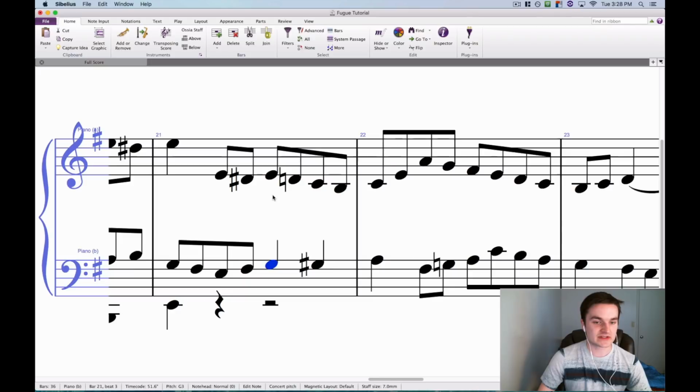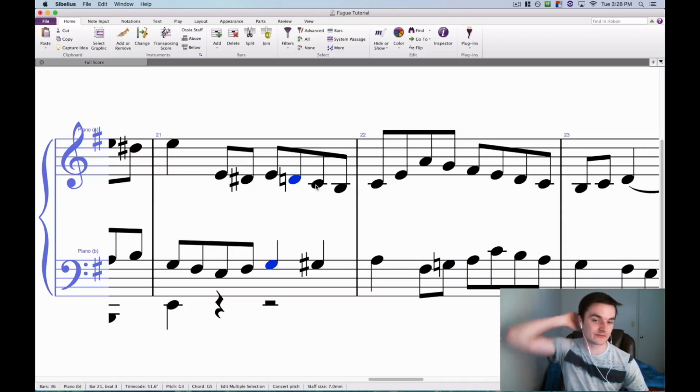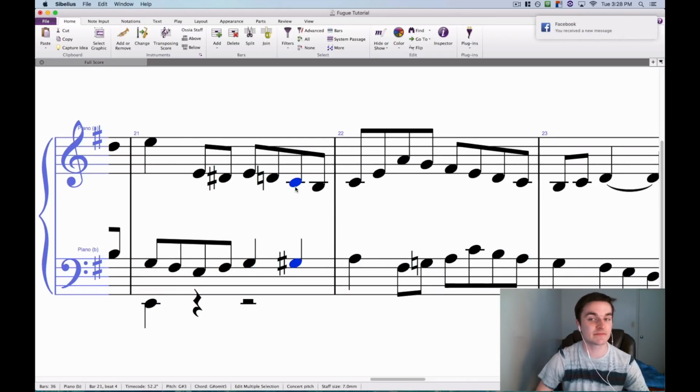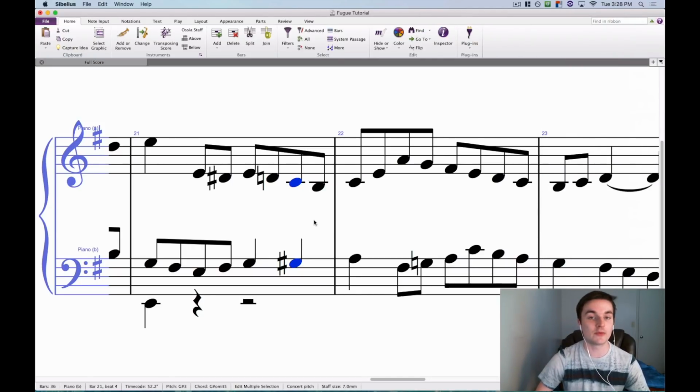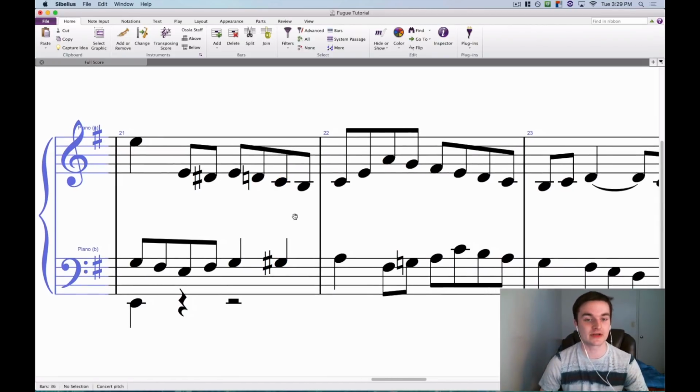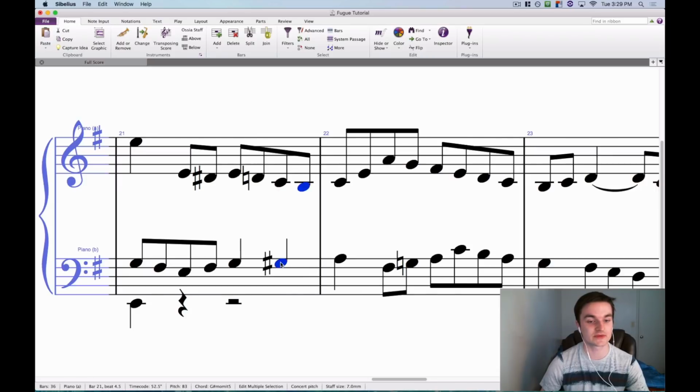And then we have a sixth, right? Turns into a fifth, which is treated as if it were a passing tone. So if we wanted to recycle this, it would be invertible counterpoint, right? We do have an augmented interval here. Technically, this is a major third. Like if you were to listen to it, it would sound like a major third. But we do have to treat it as a dissonance because it is an augmented interval. It's a diminished fourth. But both diminished and augmented intervals are to be treated as dissonances. So it resolves to a minor third, right?